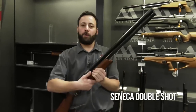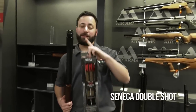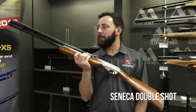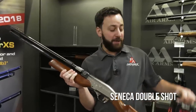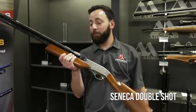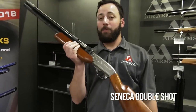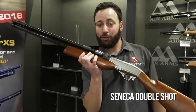All you have to do is cock the gun, turn it, and you're good to go. If you're going to shoot air bolts out of this, you'll need to take off these chokes. This is one of two prototypes right now, but guys, this is super awesome — 18-inch pattern at 20 yards with both barrels, and you're able to put four of these one after the other with one reload in between into about a three-inch group at 35 yards.